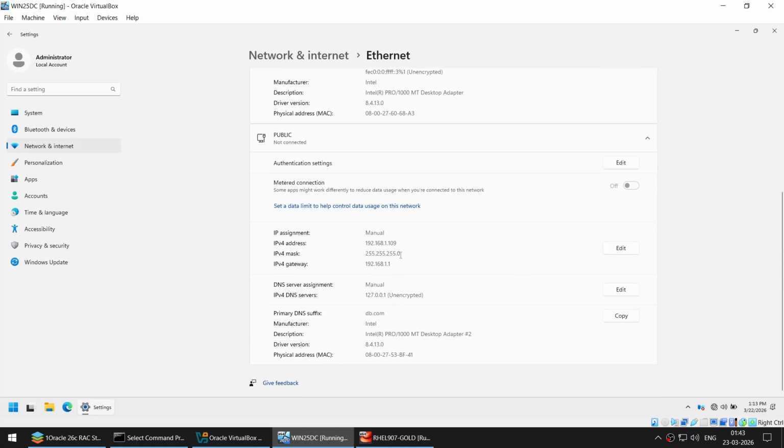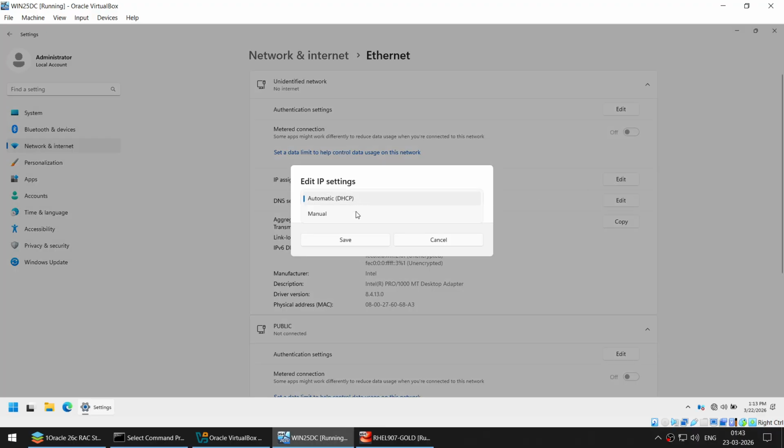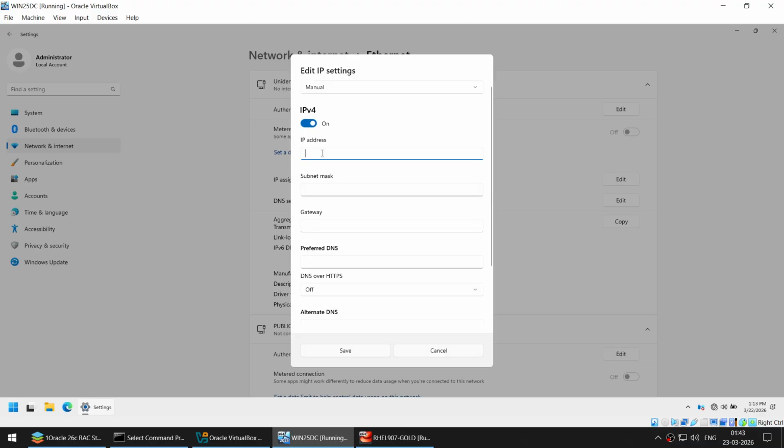And we will basically do the same thing. So this is your private IP, and let's do the same thing here as well. IP assignment, let's again go for manual IPv4 only, and we will choose 192.168.0.109. Subnet mask is again 255.255.255.0. No gateway, only one gets a gateway. Preferred DNS is again 127. You can copy paste the same. You can either give the same or we can give 127.0.0.1, and let's save that.